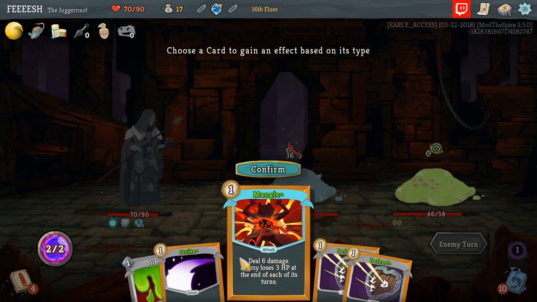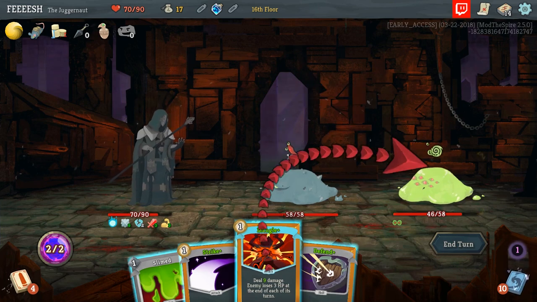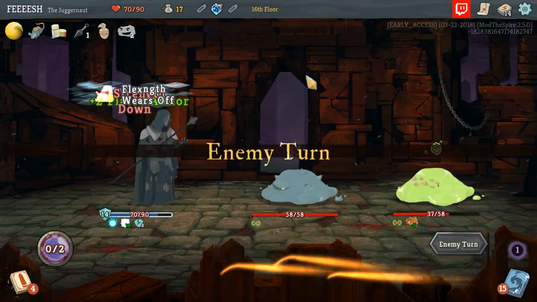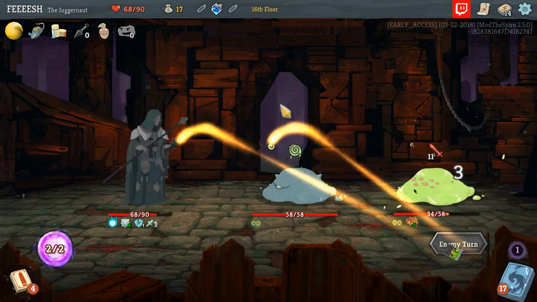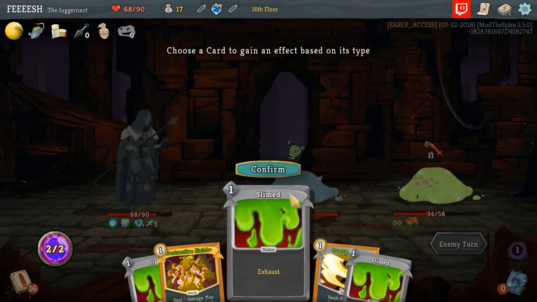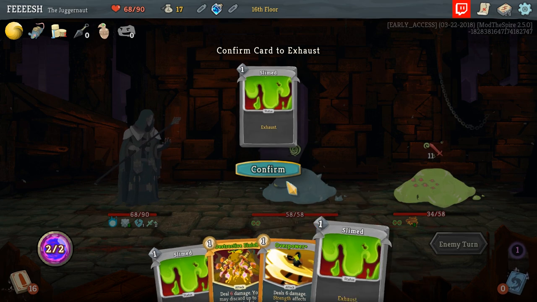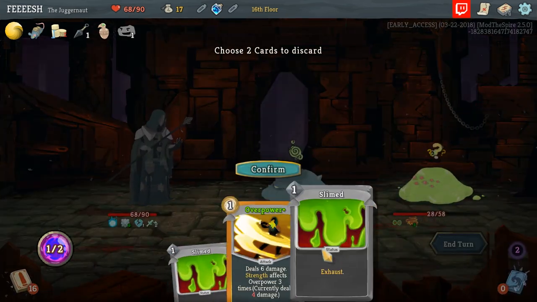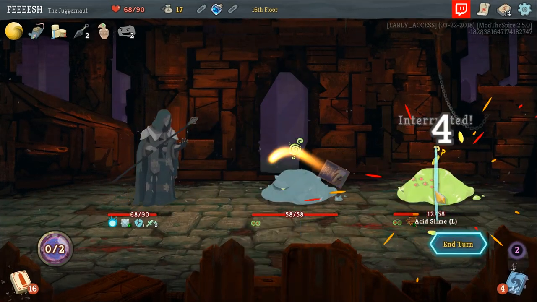Let's do mangle, for the extra damage. Let's keep wailing on that guy. And block a little bit. Oh, I guess I'm going to take a little bit more damage than I thought. But yeah, I don't know if it's entirely... slimed. Oh, I have to play slimed. I didn't even realize. Choose two cards to discard. Slimed is intense problems.